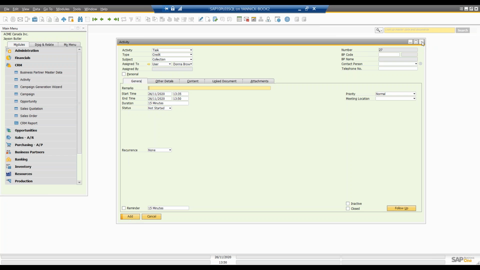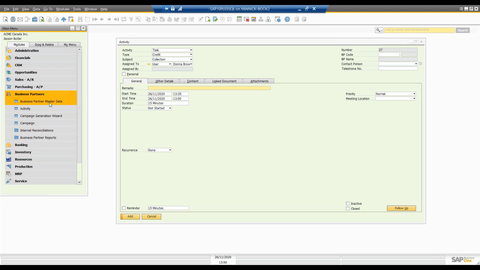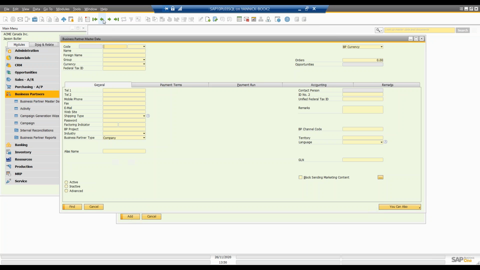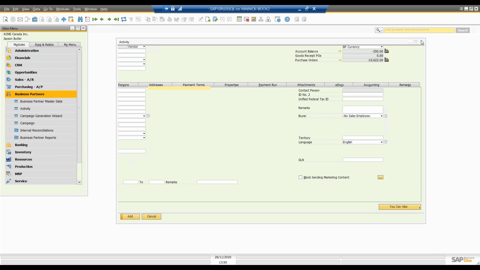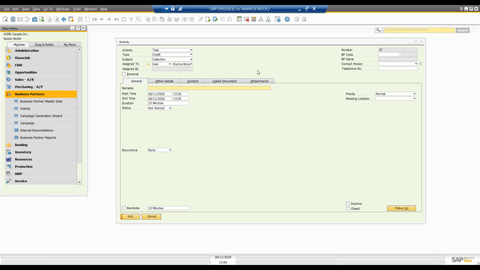I always use the activities within the business partner window, where it says you can also either create a quote or follow your activities. That's where I always use them. I don't go into the CRM module to access it. Where I was working before, there were two credit managers, and they were both using them a lot, always from the business partner module, master data as well. It was really useful for them to share the information within the department.